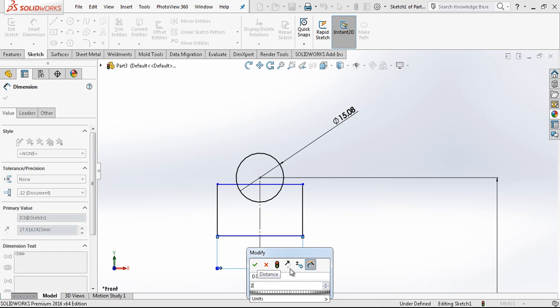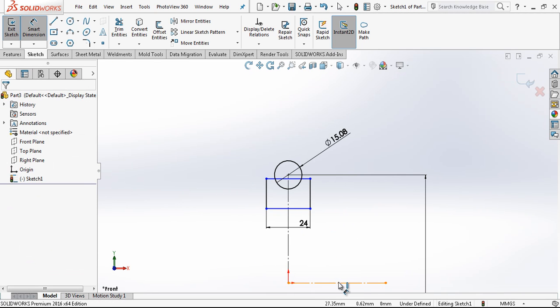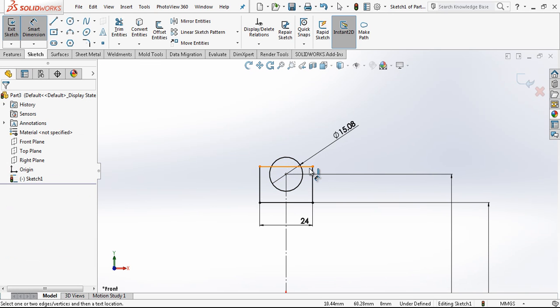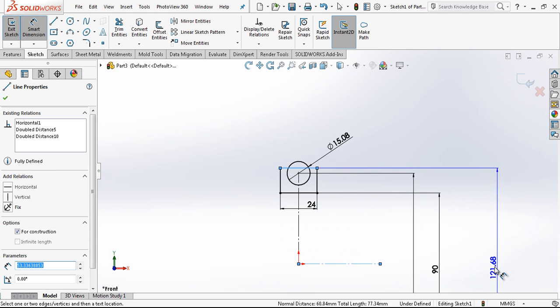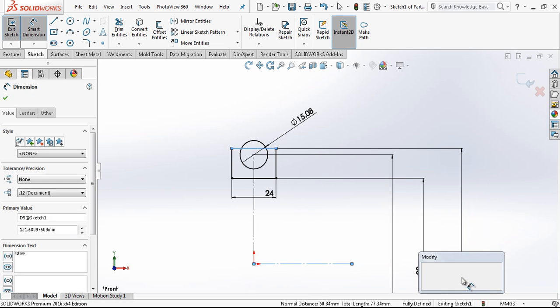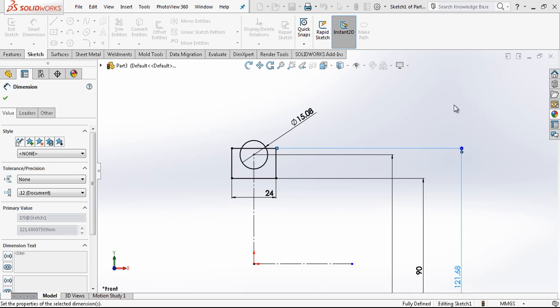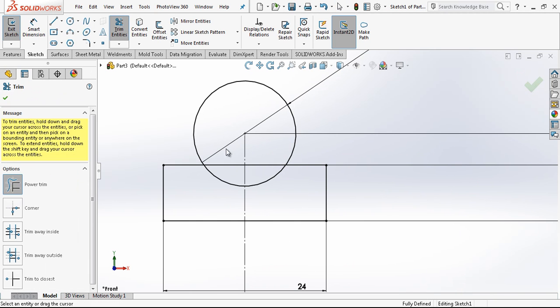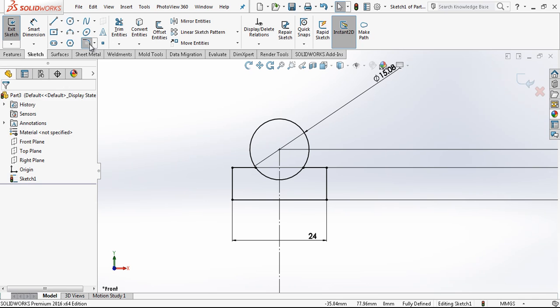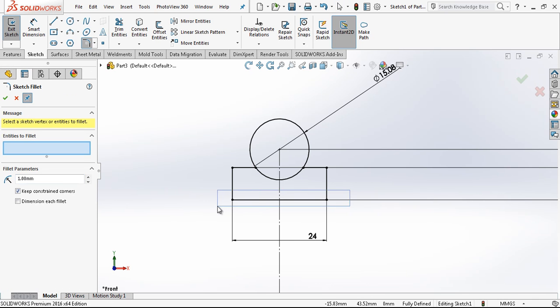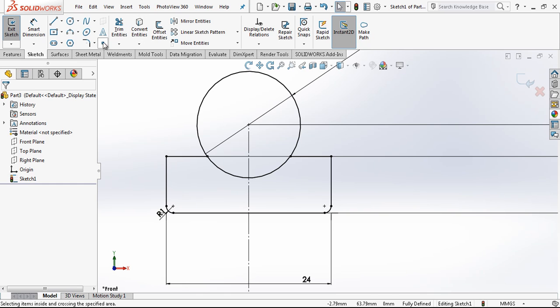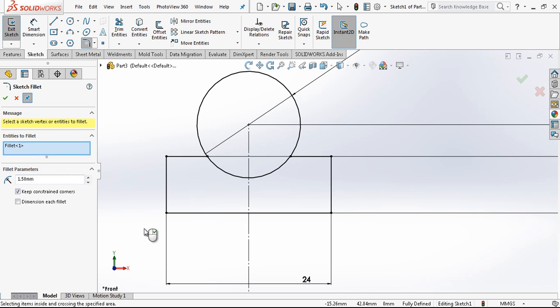Our width is 24, inner diameter is 19, and the diameter here is 53, which makes 106. This is our first value, and we have radius 1 on these edges, 1.5, sorry, 1.5 both, and the other 2 is 0.5.